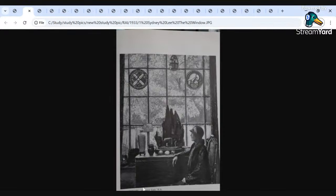Let's start off by taking a look, and we're going to kick off with a Sidney Lee. This is called The Widow. Kind of interesting. I included this just for the novelty more than anything else. Sidney Lee, one of our premier landscape artists, printmaker. I was looking around Sidney Lee after the last stream a little bit, and interestingly, he is known more now for his prints than his paintings, but I think his paintings are really superb. I think way better than his prints, but because he's very influential in the print world, there's a lot of people talking about him there. So I think his painting's kind of underrated.